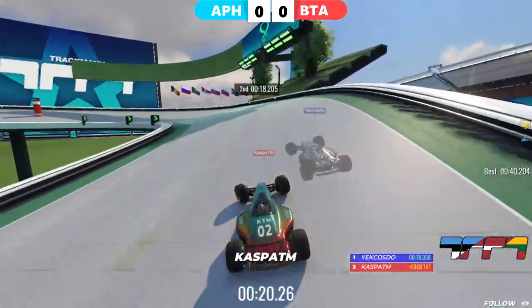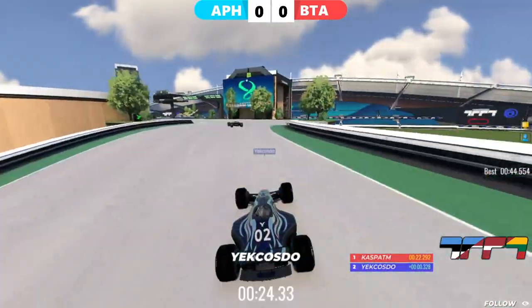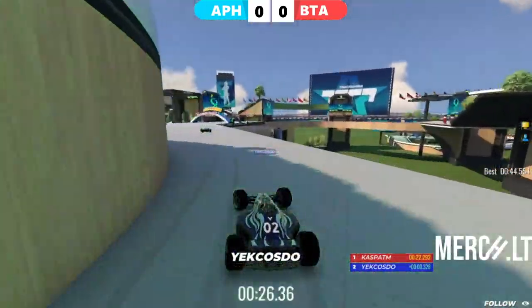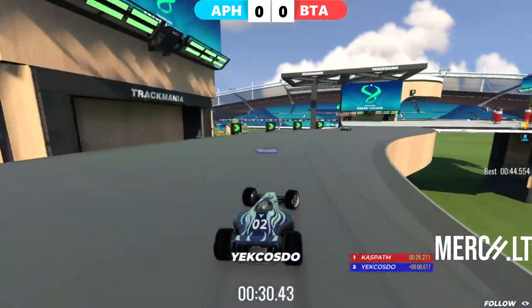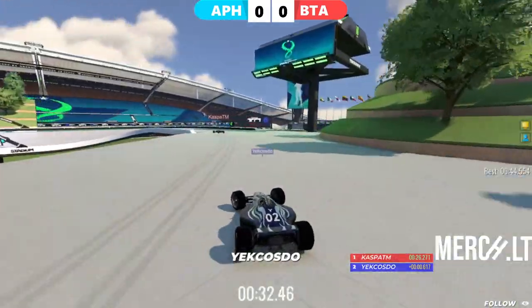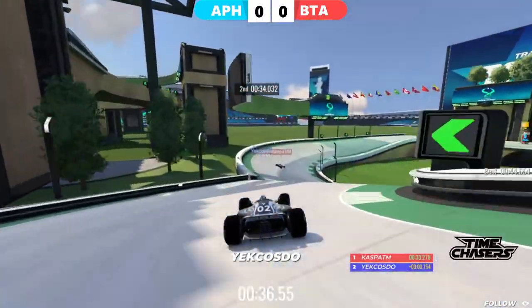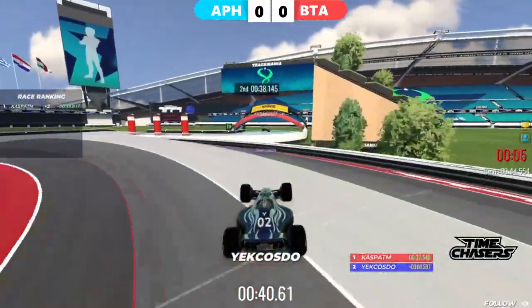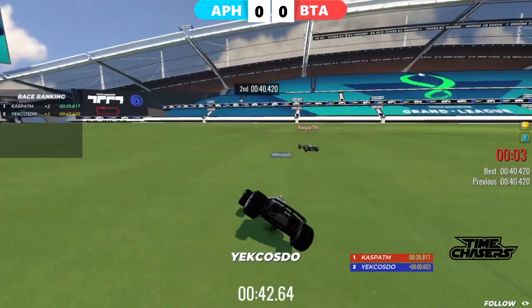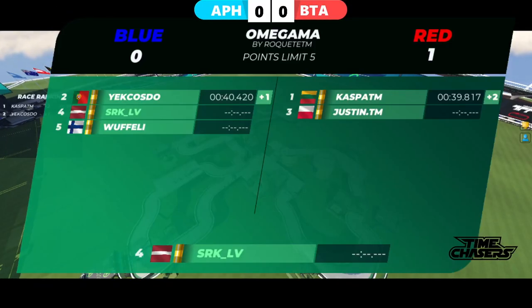He's very inconsistent as a player, and we do see that he wants to save it up, and is already 0.3 behind, with very massive gaps, even 0.6, but he can still push it. Kaspa being a bit more on the slower side of the players, Yekcosdo still can clutch it out, but coming on the very last few turns, we do see that Kaspa will take another point for Team Beta.